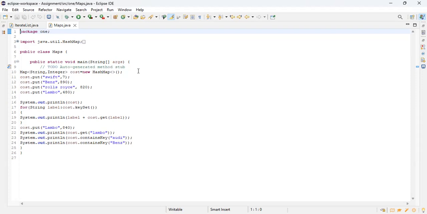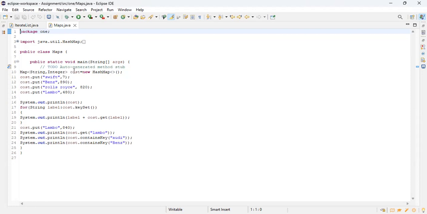In the list of integers we have seen set and get, and for add we used it for adding data in the list, adding data in the arrays. Here we have to use put for a hash map.